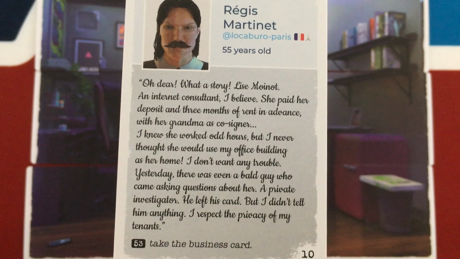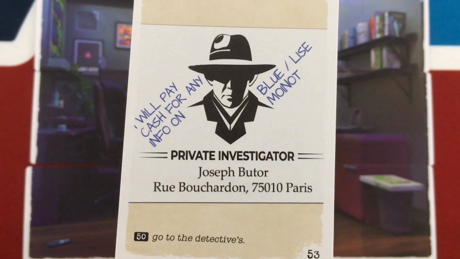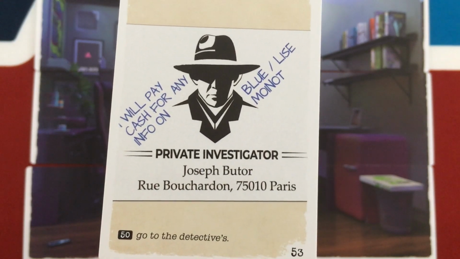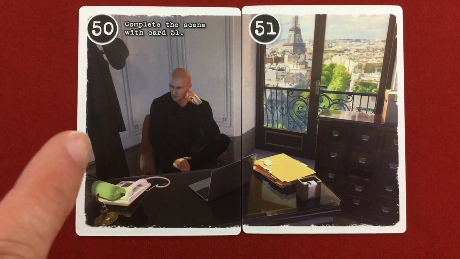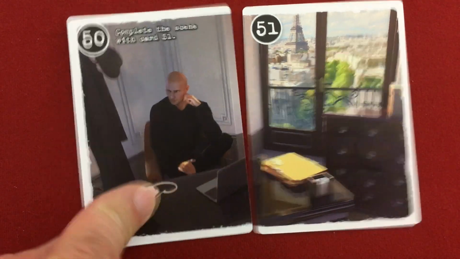Okay, 53, take the business card. Oh, look at this. Private investigator Joseph Boutour. I will pay cash for any info on Blue. Okay, so her name is Lise or Lisa Moina. And then go visit this guy. Oh, and this is fun. Some of the cards in the investigation deck will actually form new locations. So here we've got, I guess, the private detective and some files. Well, let's talk to him first.